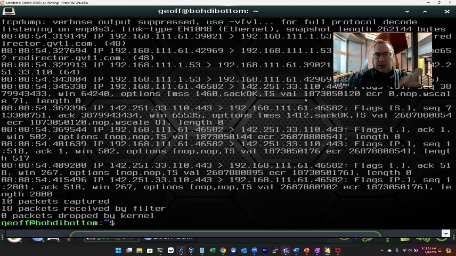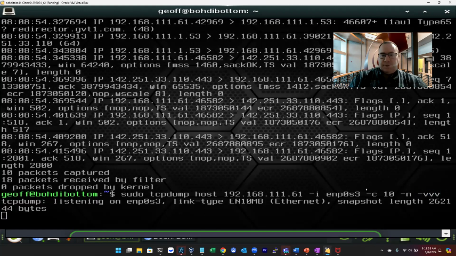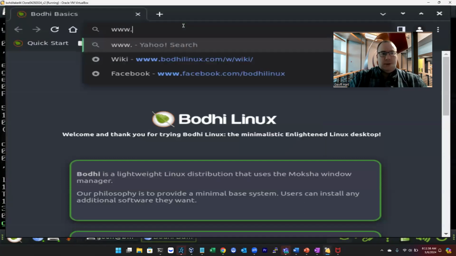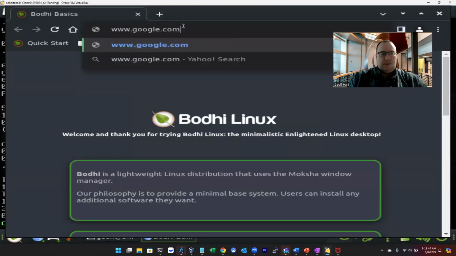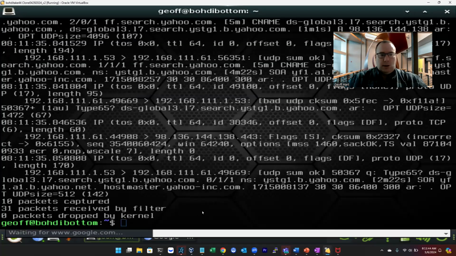Just to give you an idea of what tcpdump will do, we could run that again. Let's do it again and increase the verbosity. Again, I'm just going to capture 10 packets. Let's do www.google.com. I think it already timed out.